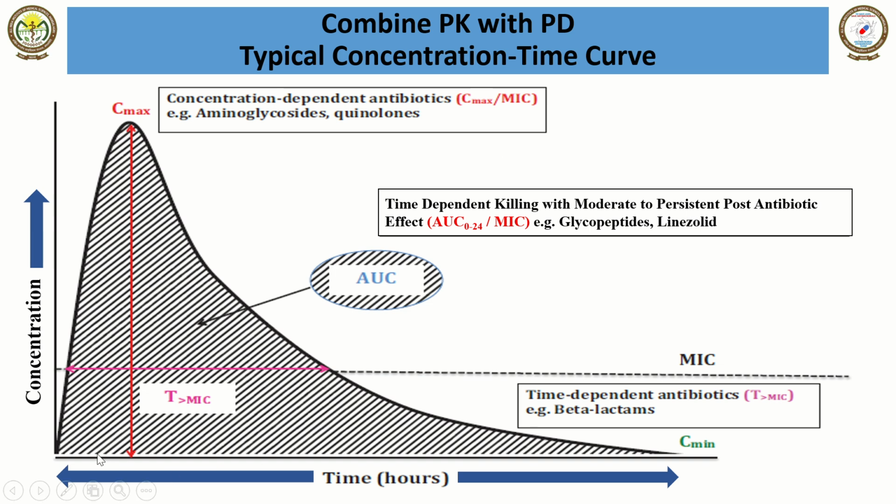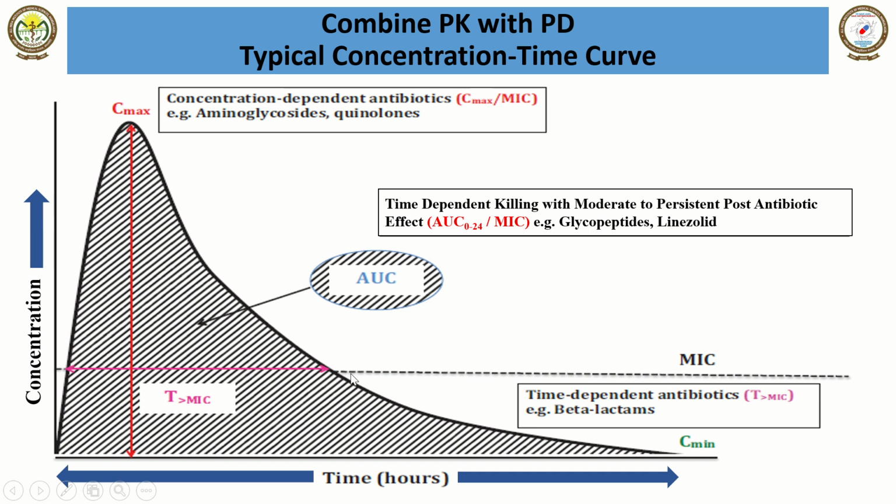The basic fundamental is that the moment you give a single dose of an antibiotic IV, it reaches a very high concentration in the blood called the Cmax value, and then it slowly falls. You are giving it as a bolus dose, not as a continuous infusion or extended infusion. So it reaches a concentration called the Cmax concentration, and then gradually it falls down to zero. On the y-axis you have the concentration of the antibiotic, and on the x-axis you have the time in hours. Now, because this is the concentration on the y-axis.